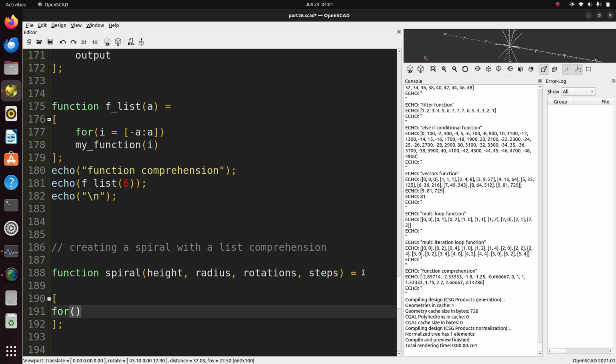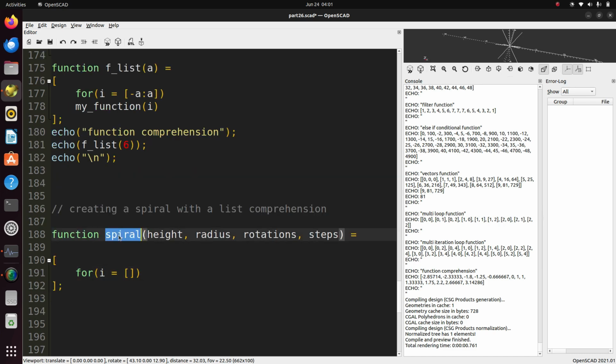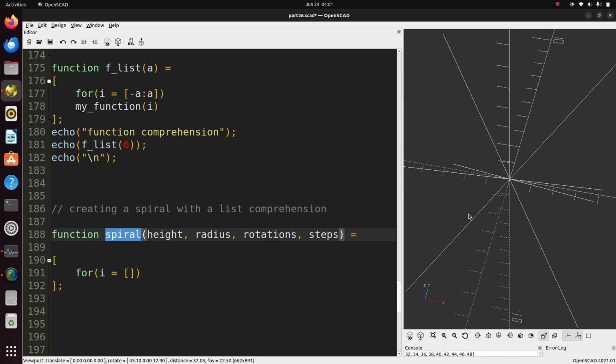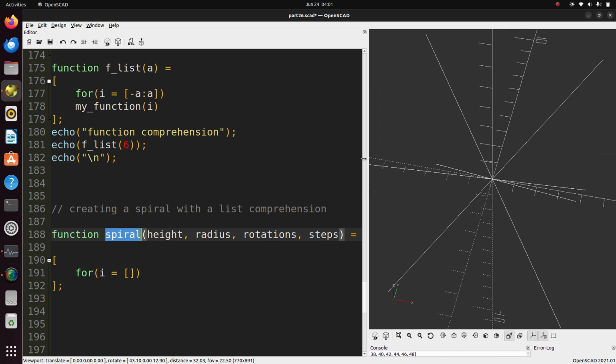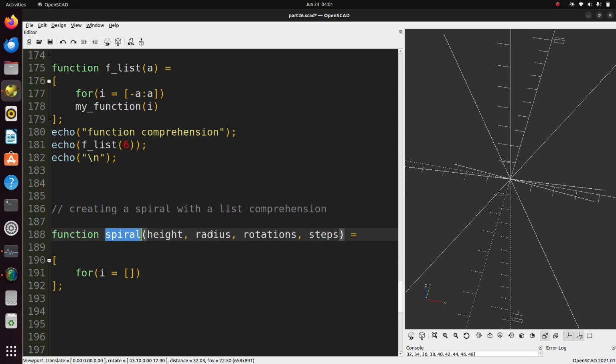Okay, so we have a spiral, and we're now going to switch over to the viewing part to see what's actually going on.